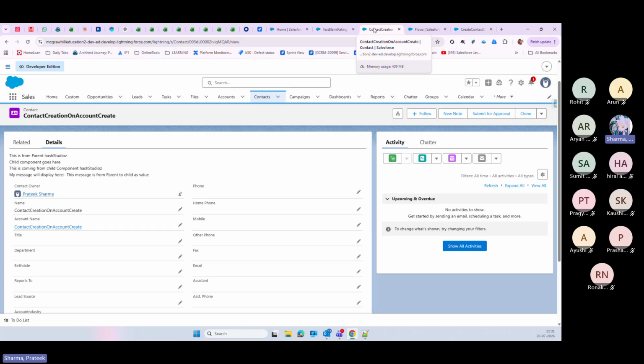This concept will also be clear at the time of trigger. We'll have the same concept in the trigger also. We have before and after trigger, and code will have more control. So if you ask me which one we should use, flow or code, I mean trigger: flow is very beneficial if you have a lesser amount of records for operation, but if your org is complex and your data is complex, I always recommend using trigger because you have more control over things, right? So this is what we have in the record trigger flow.